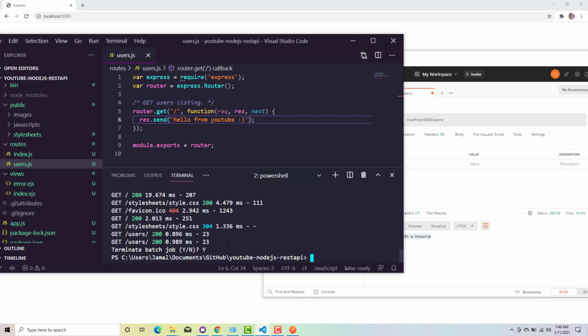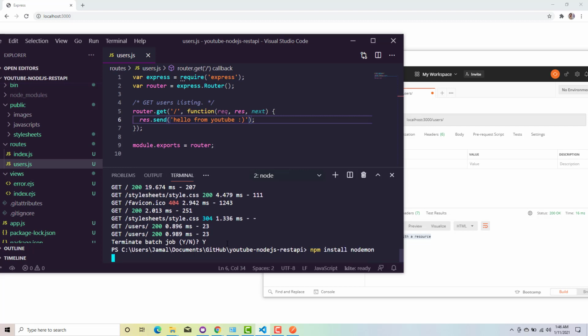So we will be needing a node package called Nodemon, and Nodemon will monitor any changes we make in our project. So let's just install it here quickly. Nodemon.